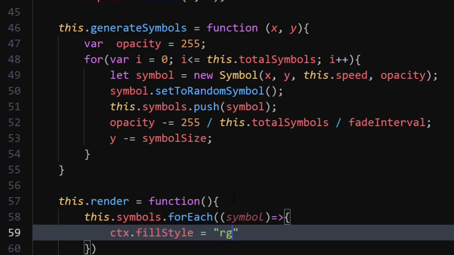Set context's fill style to RGBA 0, 255, 70, and opacity to symbol's opacity.